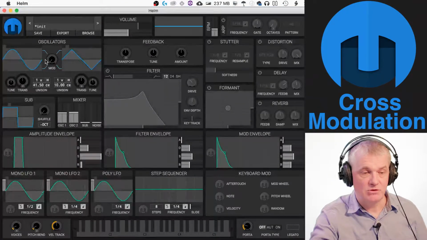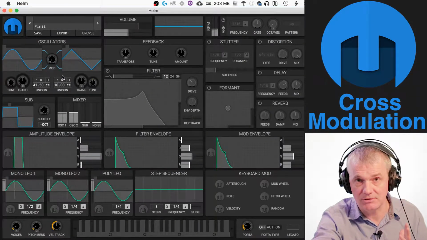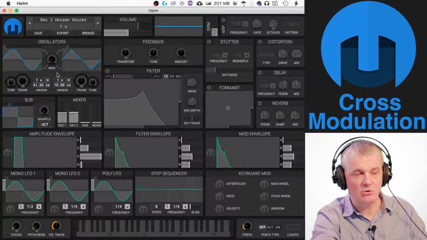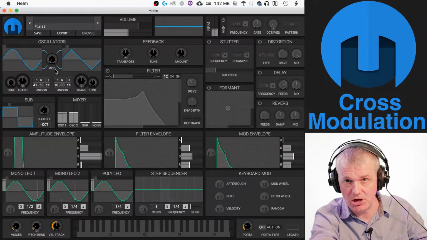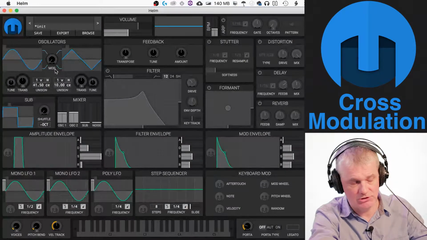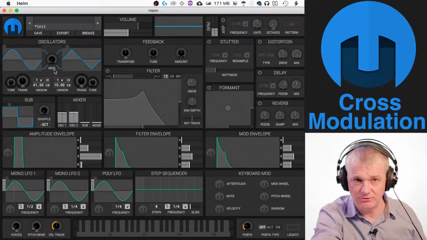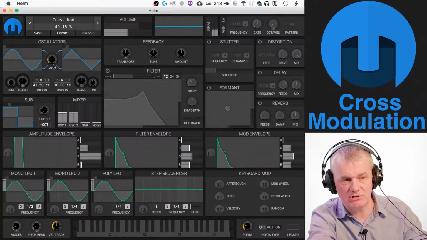Very cool stuff. So at the end of the day, it's nice to know that technically, but as a musician myself, I just want to know how it sounds. That's the most important thing to me. So in an earlier video, I explained that with Helm, you're able to assign any of the control surfaces to buttons and sliders on your keyboard. Now I'm sitting in front of a Korg workstation, so I can turn a knob and it will change the cross modulation wheel here in the middle of the oscillators. You can see that there.